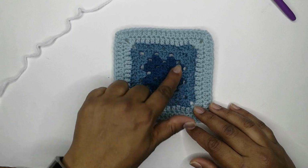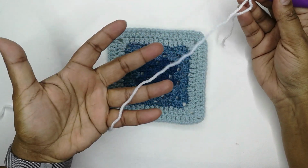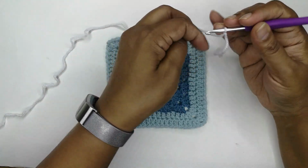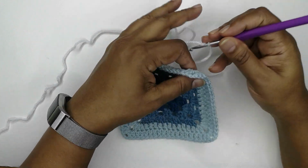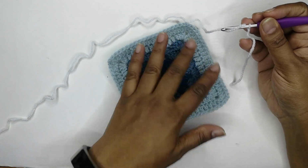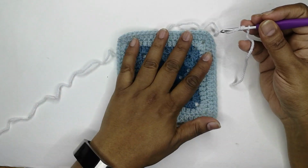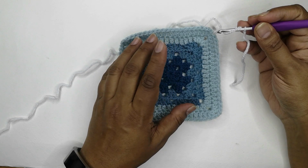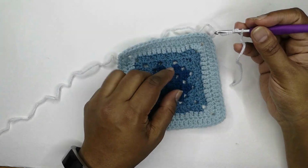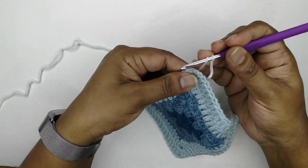Alright, so yesterday we ended up with 6 rounds, 6 very simple rounds, and we are going to do the same stitch as yesterday, which is that line of double crochets, and you can continue in the same colors if you want. It's totally up to you. I just decided I needed a new color. This is a stash buster project too, so you want to get rid of that stash.